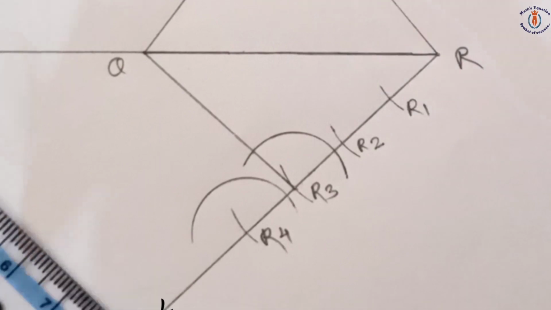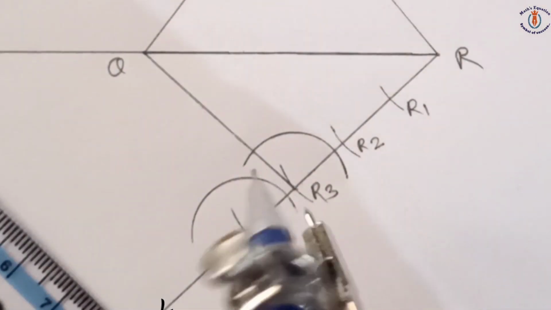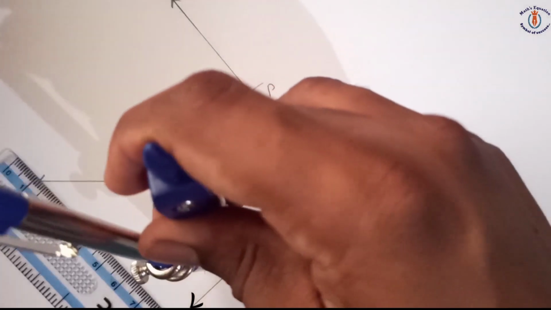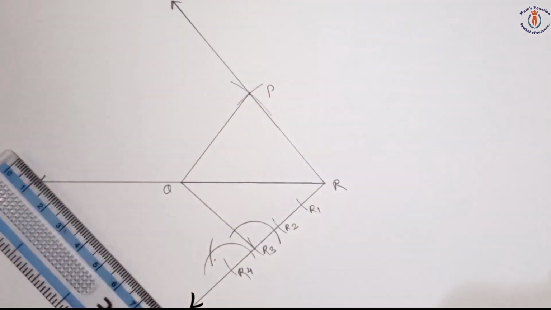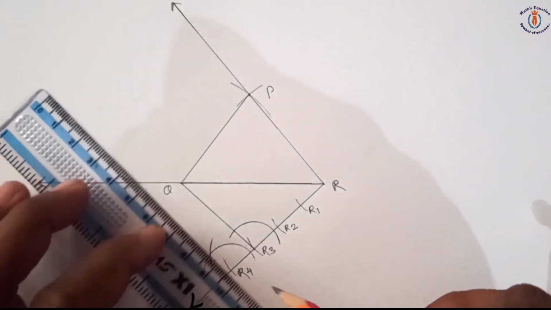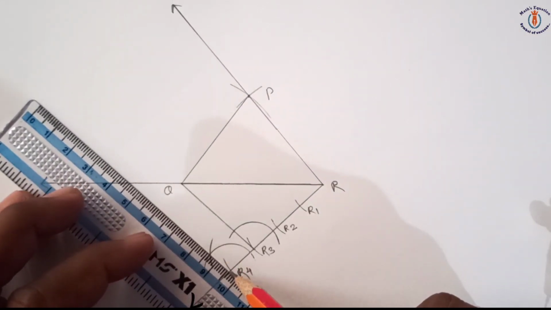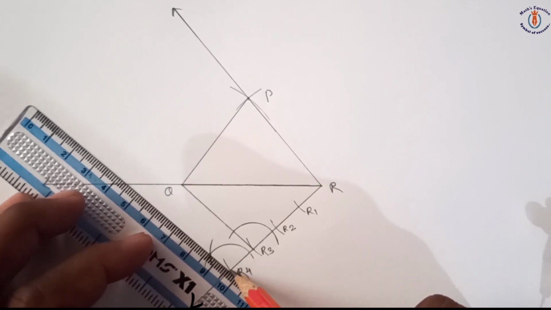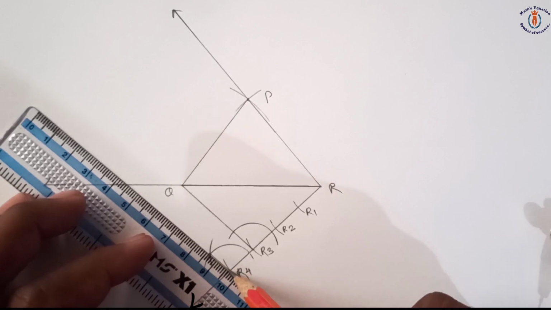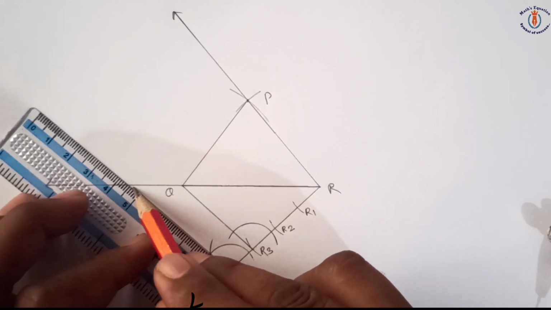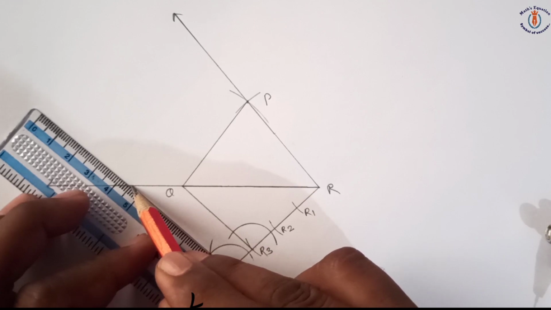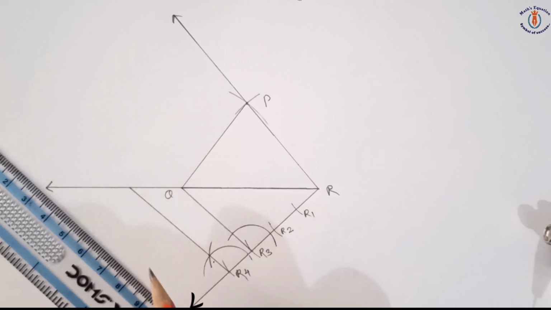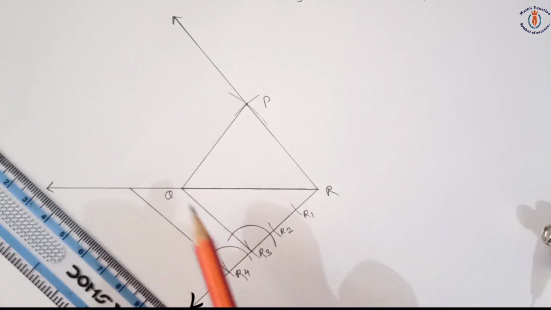Okay, now hold this compass on this point of intersection, which is here. Intersect this second arc. Okay, so this is the point of intersection, and join this point R with that point. Look at this, this is the point of intersection here, and we have to join this point there. Okay, point R4 with that point of intersection, and extend that line up to the base. That's why we extend this base. Okay, so in this way easily we can construct that parallel line to this one.